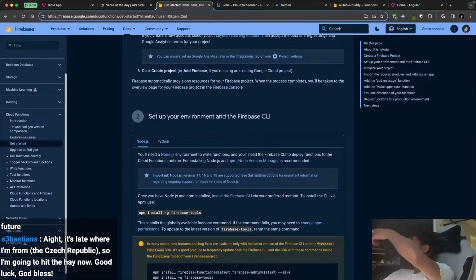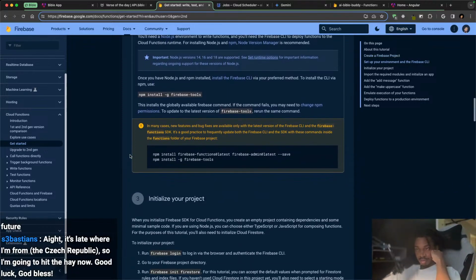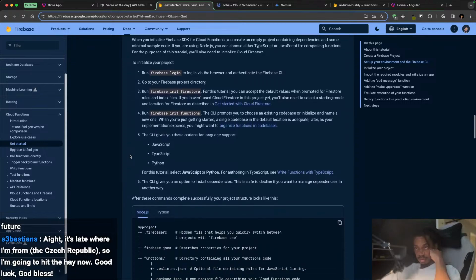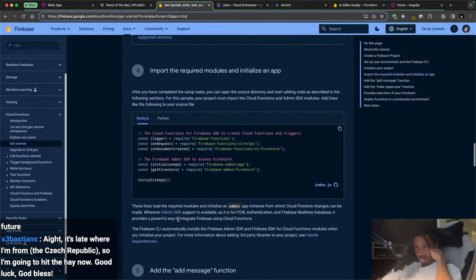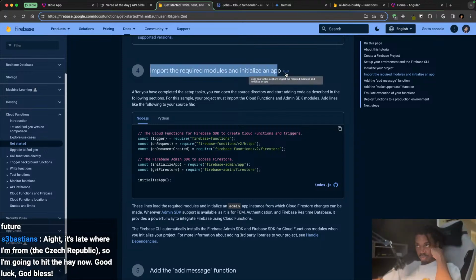Okay. I have all of this done. Boom. Import the required modules after you have completed the setup tasks.